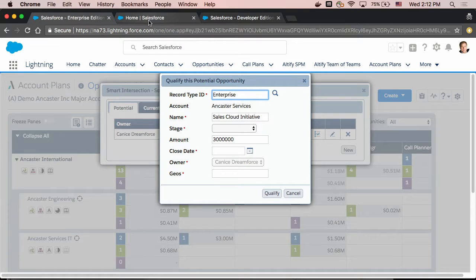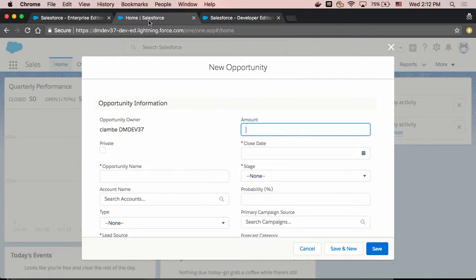By contrast, if I go over here into Lightning, and this is just the standard create new opportunity screen, that's actually the target. That's the kind of experience we want to be able to deliver from within our app at the right time. And we have this use case for creating contacts, creating tasks, other things as well. It's not just opportunities.